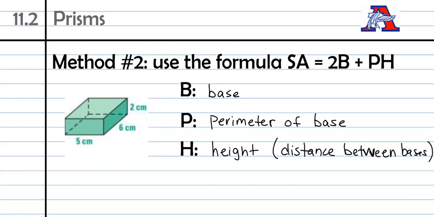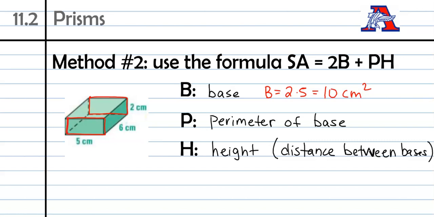Okay, so let's go ahead and use this formula and use this shape here. We talked about the bases originally being like this side and this side. Okay, so I'm just going to add right to our notes up here where I wrote base, the area of one of our bases. So I would just do this. Big B equals 2 times 5 equals 10 centimeters squared.